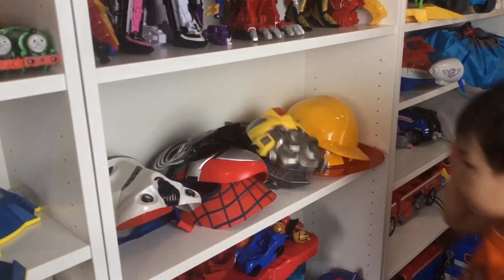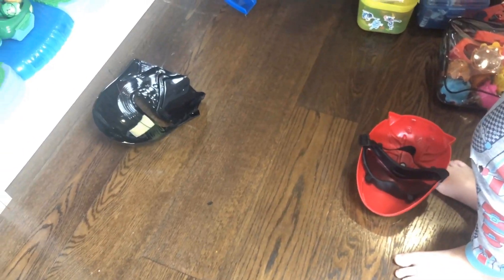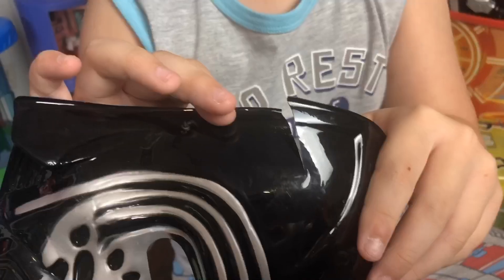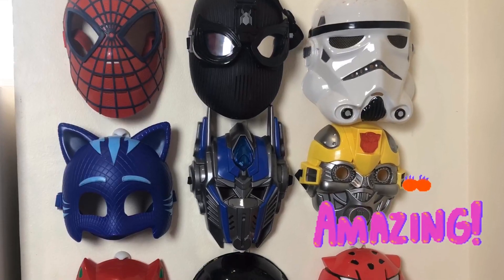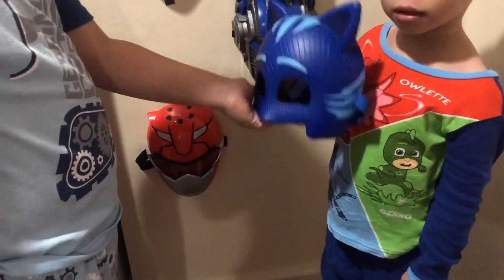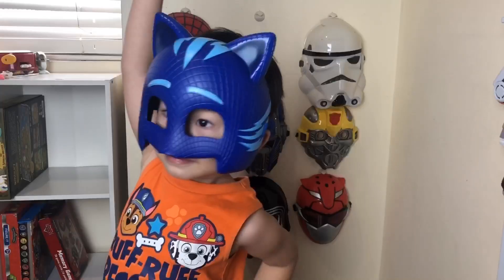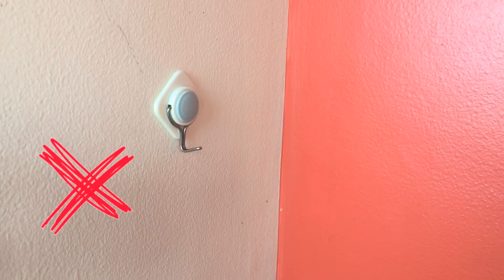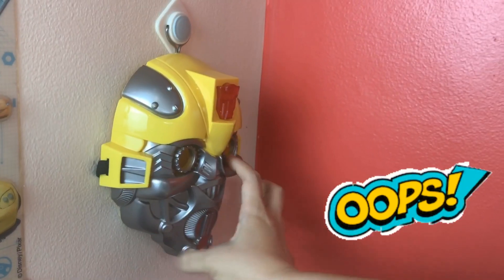We used to put them on shelves too. That worked for the first two or three masks stacked one on top of the other, but more than that, they would slide off, putting them in danger of cracking or breaking. Then the kids would ask to buy new ones to replace them, wasting our hard-earned money. But hanging our masks instead also keeps them in shape, making them last and enabling the younger kids to enjoy the older kids' toys without having to buy new ones.